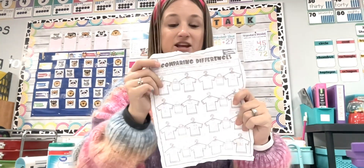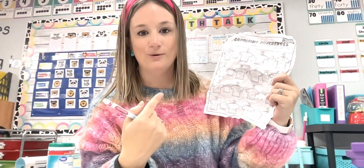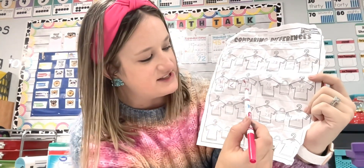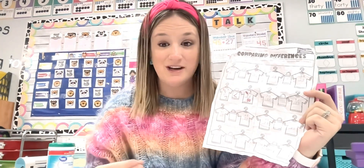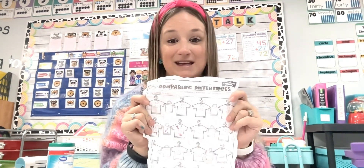I tell them: wad it up gently, don't rip it. You can do this two ways — have them solve any problem on the paper, or have them go in order. Once everyone has solved a problem and written the answer, they carefully make another Snowball and toss it again. They find someone else's Snowball, open it up, and solve another problem. This repeats until all the problems have been solved. If you have a class that can handle Snowball Fight, highly recommend it — it's really fun, really engaging, and kids love it.